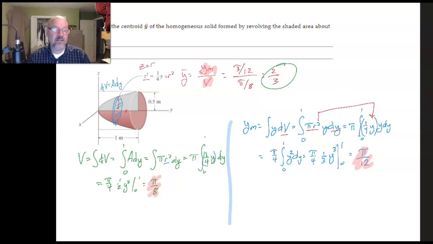Don't get that lazy. You're going to shoot yourself in the foot. Save your calculator for when you've got something really nasty that you need to do. You might get something symbolic, in which case maybe your calculator could do it, maybe it couldn't. But anyway, there you go. That's the last one of these. So good luck on your homework.